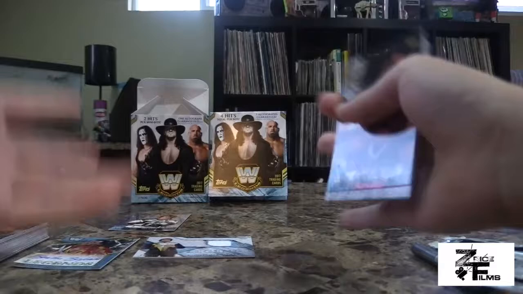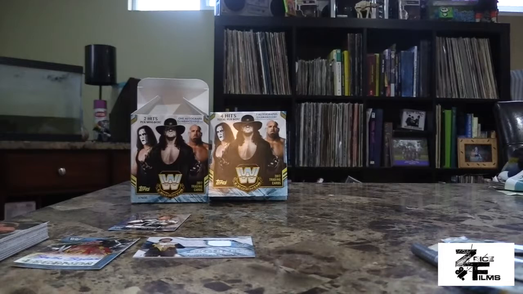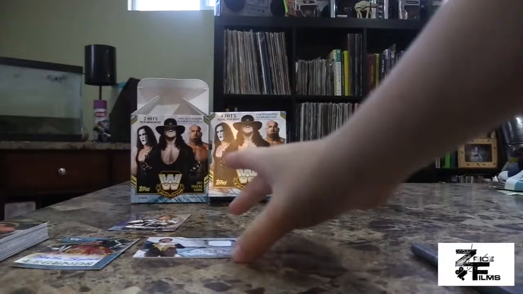Okay, now we're handing it over to Xander. So far, Blaze, you're getting Brutus Beefcake. So far. What? So far. Yes, what? I'm sorry. So far, you are. But if we pull an Undertaker, Sting, or Goldberg, then you'll get to keep both of them.